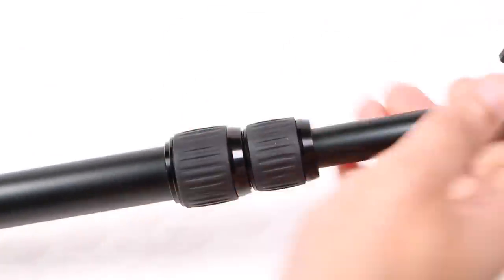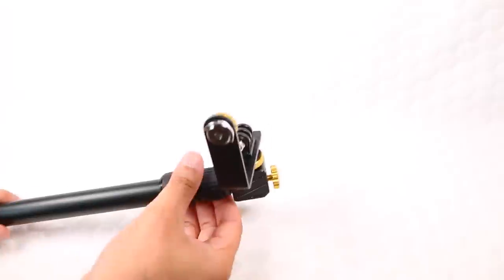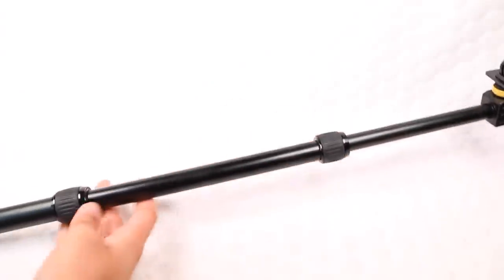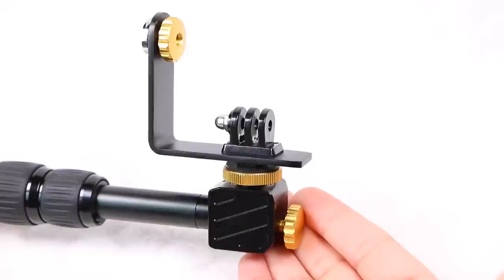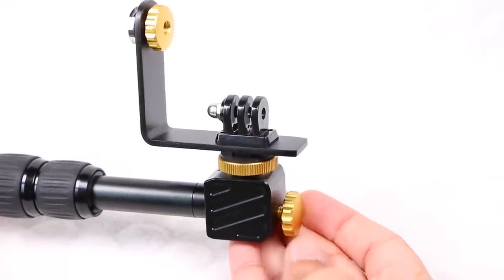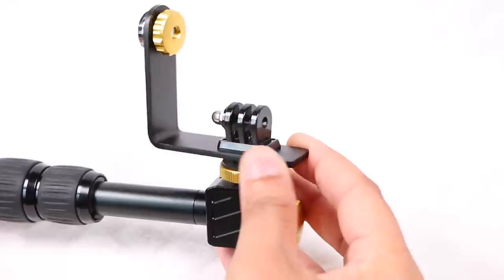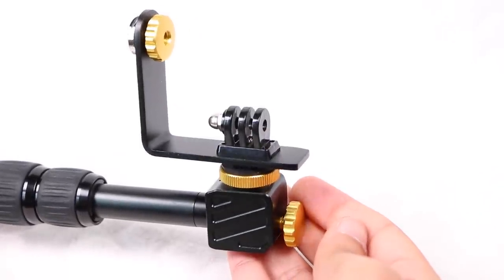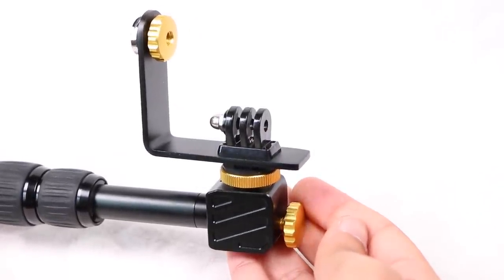A simple half twist is enough to release the extension mechanism, allowing easy extending or collapsing of the pole shaft, all with a small and steady motion. The magic happens at the very end of the pole within a little mechanical box, along with a locking screw at the end attached to an L-bracket camera mount. At first glance this does look a little strange, but all becomes clear as we begin using the Microjib.